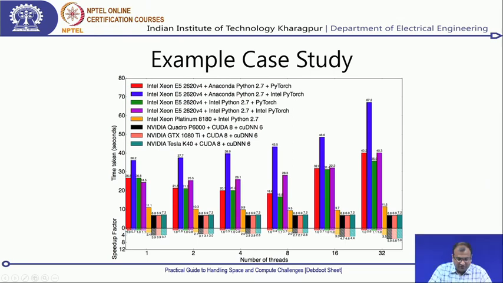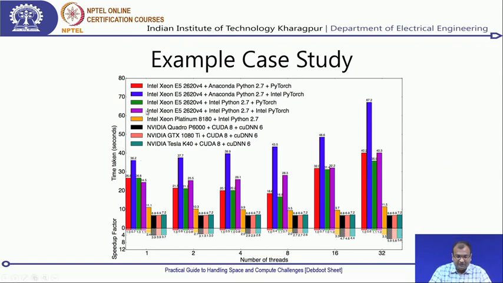Now, if you look at this part, from 0 to 80, which is the upper part over here, what we have done is plot the amount of time taken per epoch to execute. You do a forward and then a backward pass, and within one epoch, how much time is it going to take to execute?